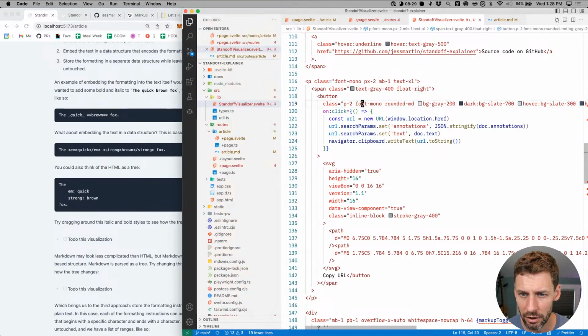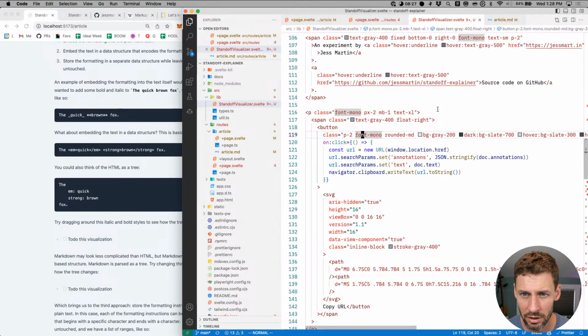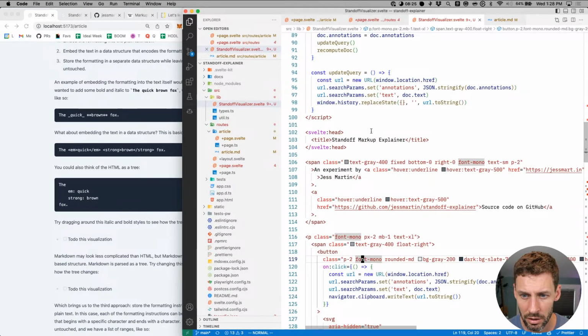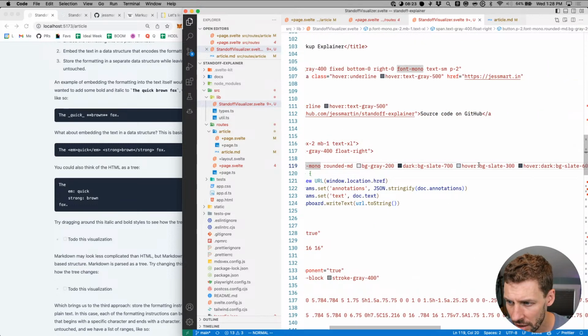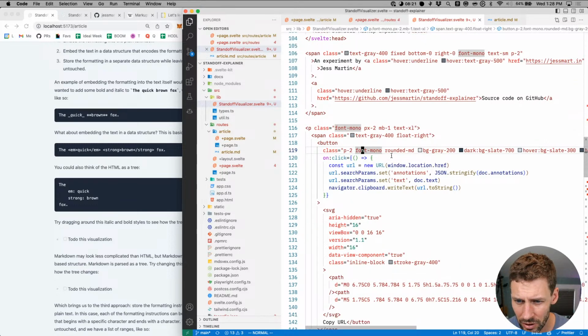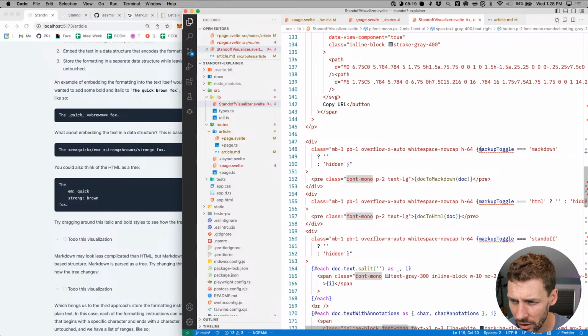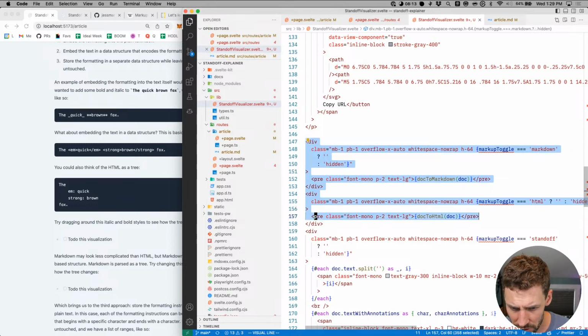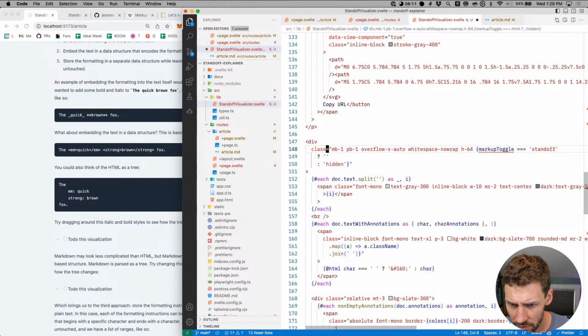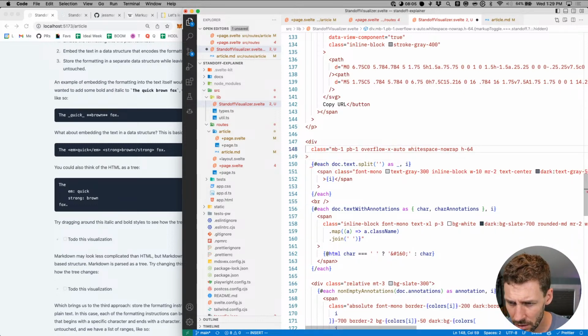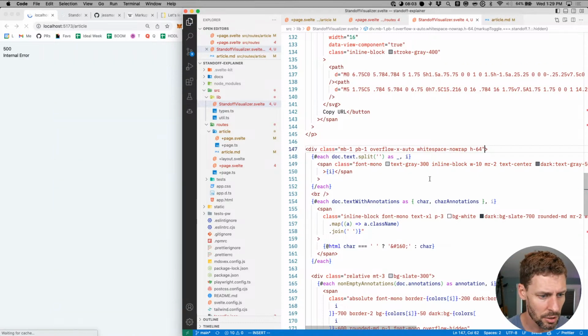Oops, did I make it crash? Oh, I think there's a hidden if thing. So we need to take off, yeah, here we go. Let's see, dead stock to markdown. Let's take off markdown, let's take off HTML. And then let's delete this hidden thing. All right, that should bring it back.